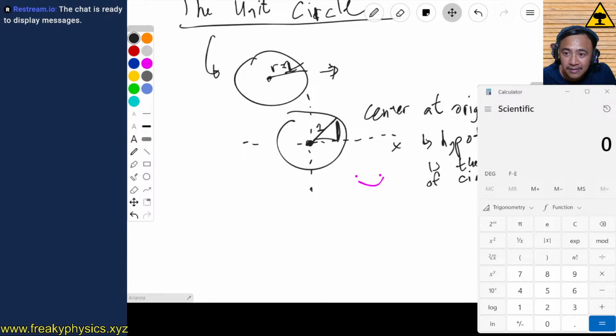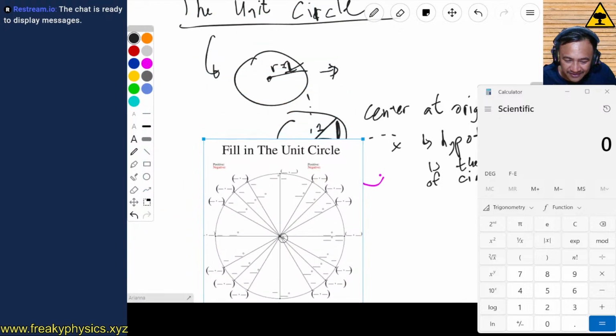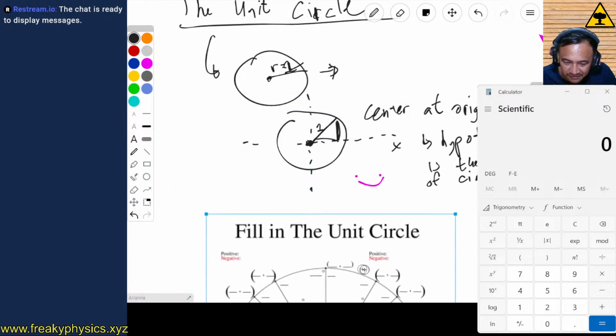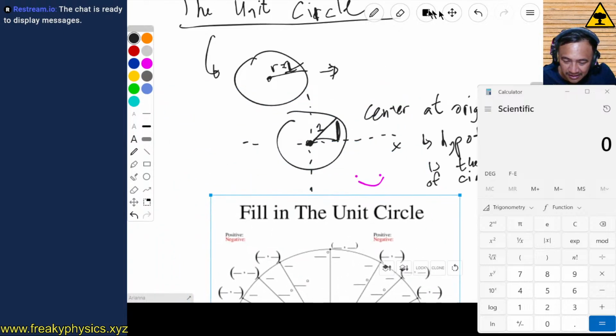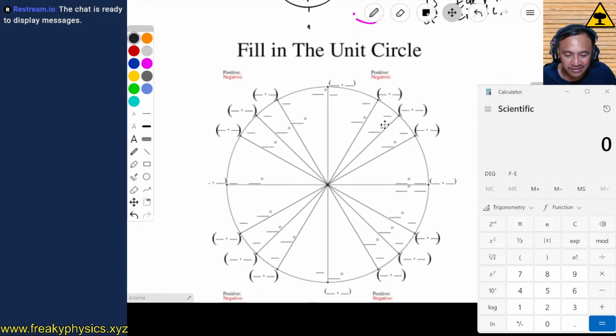There. Okay. So basically, for the unit circle, all you have to really do now is just fill in a few things about it, know what something about it is, and then the rest kind of follows. Let's fill this in. The reason I want to go through this filling in stuff is because it's going to make it a lot easier for you to remember these, because you're expected to remember these particular angles.